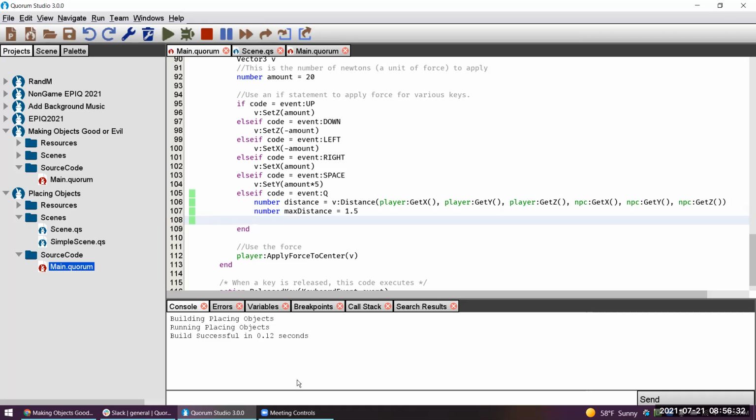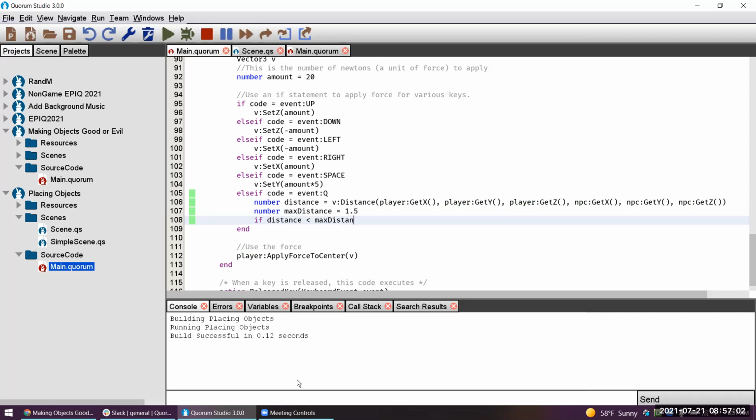Now we do an if statement. So if what? If the distance is less than max distance.